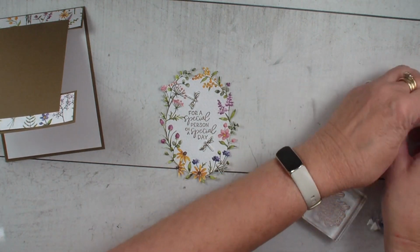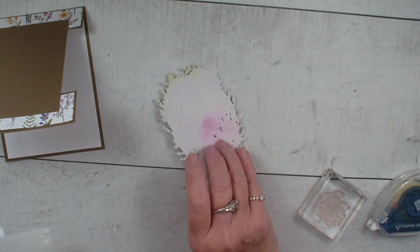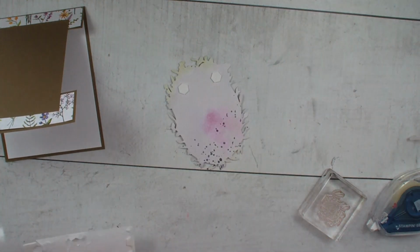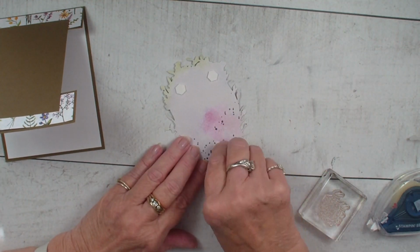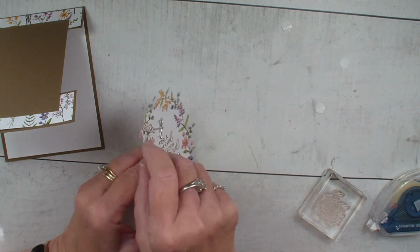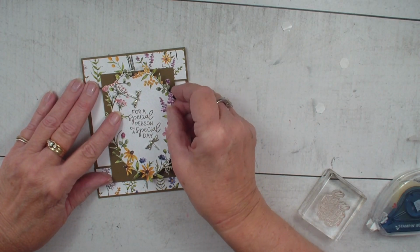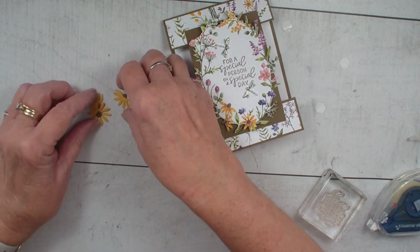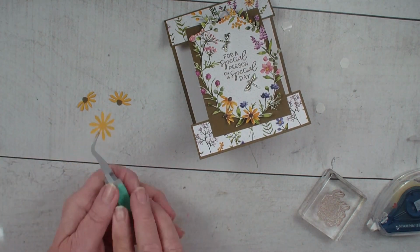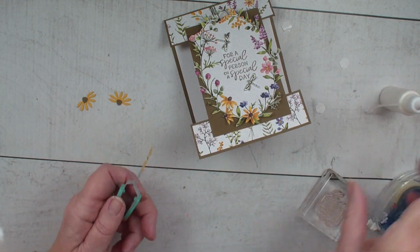Next, what I'm going to do is grab a couple dimensionals and put them on the back so that it pops up. Like so. Now remember, I had these little flowers that I had die cut with the Dainty Flowers dies. I'm just going to add some adhesive to that.